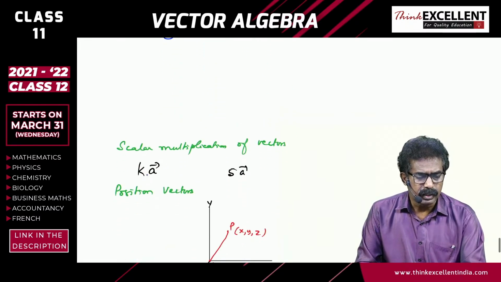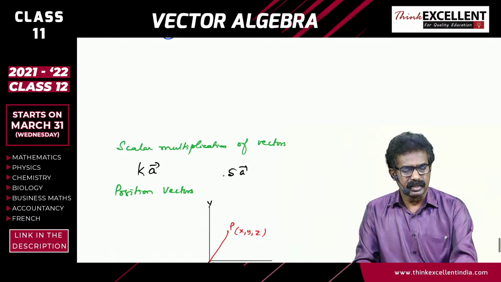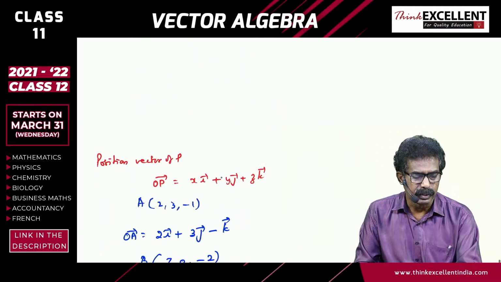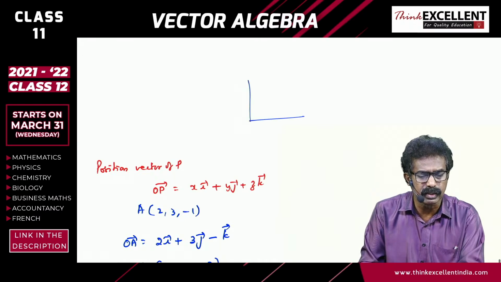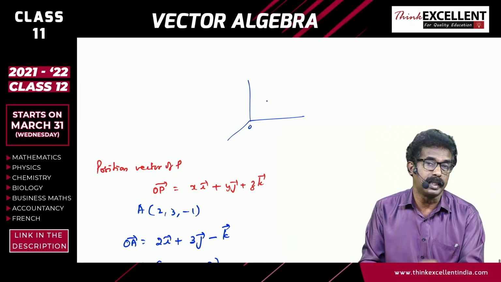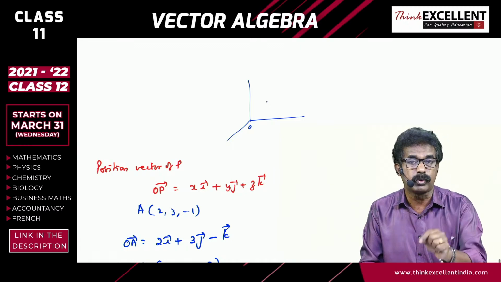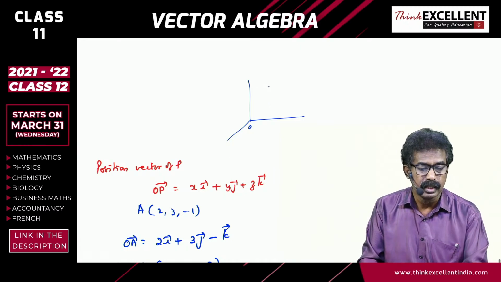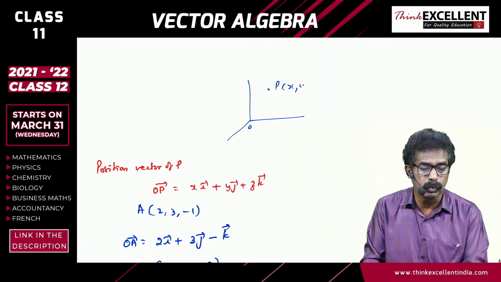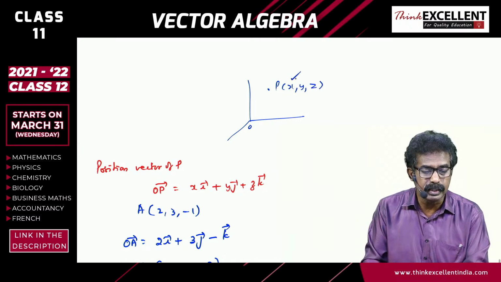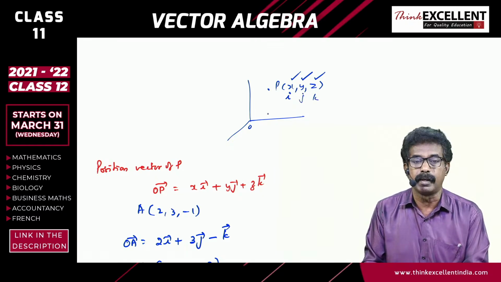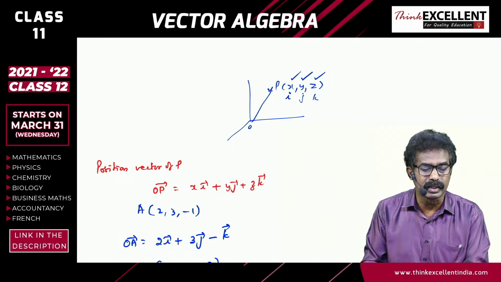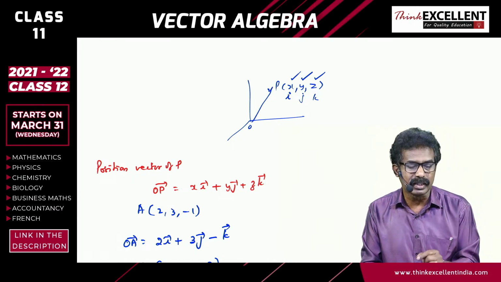Scalar multiplication of vector, ஒரு scalar ஒரு vector just multiply பண்றோம். So that's a very simple thing. Position vector. So every point is related to some vector with respect to the origin. இப்போ 3 dimension சொல்லும்போது அதில் 3 points வரும்ல, x coordinate, y coordinate and z coordinate. Suppose P is a point x, y, z. The x axis வரக்கூடிய unit vector i vector, y ல j, z ல k. அப்போ position vector என்கிறது OP vector, xi vector plus yj vector plus zk vector.